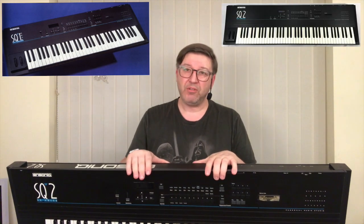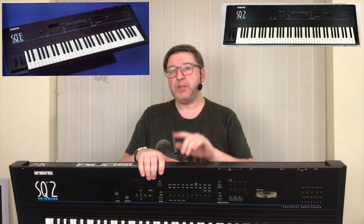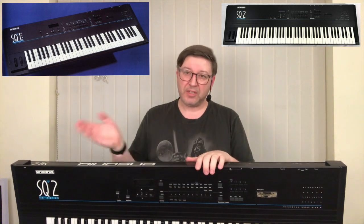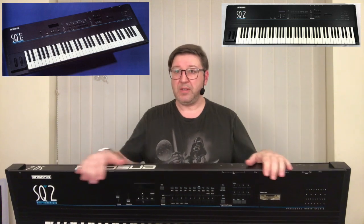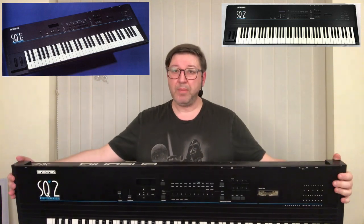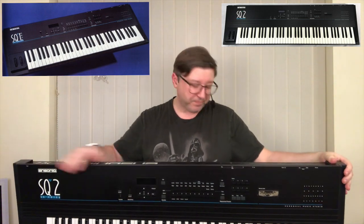Now, if I'm reading the literature right and the research I've done, the SQ1 very quickly morphed into two keyboards. One was the SQ1 Plus, and the second was the SQ2. And the majority of the difference between the SQ1 Plus and the SQ2 was the size of the keyboard, whereas the SQ1 Plus was 61 note. This is a 76 note, as I said.